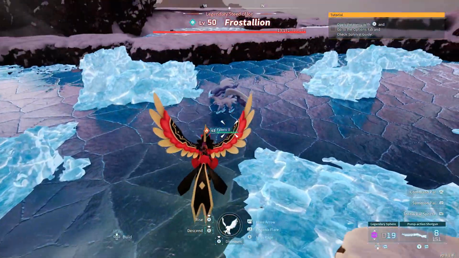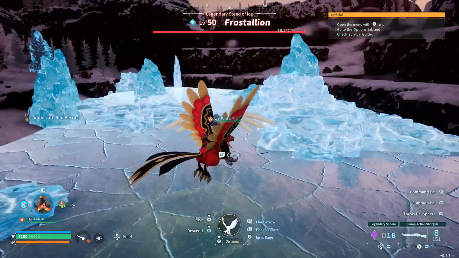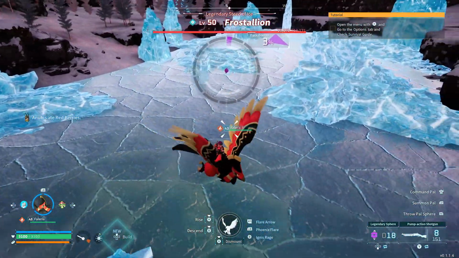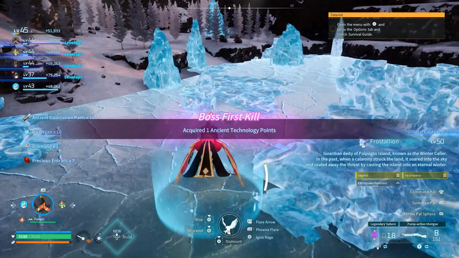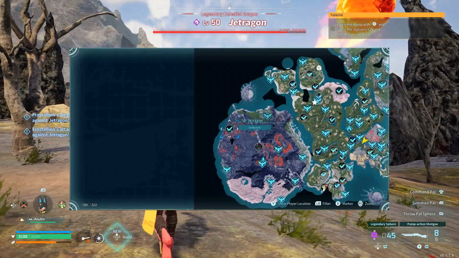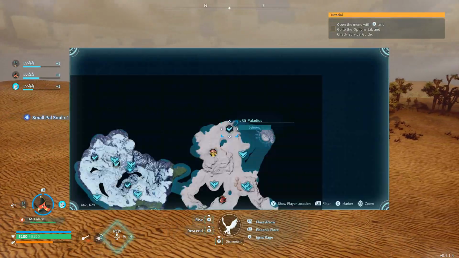Now, the last Pals I want to show the locations of are the legendary Pals. Now, keep in mind, the only way to breed for these is by breeding them with themselves, meaning Palladius and Palladius, Frostallion and Frostallion, all that. So, you can find Frostallion here in the Ice Mountains, Jetragon here in the outskirts of Volcano Island, and Palladius and Necromus in the northern part of the desert.